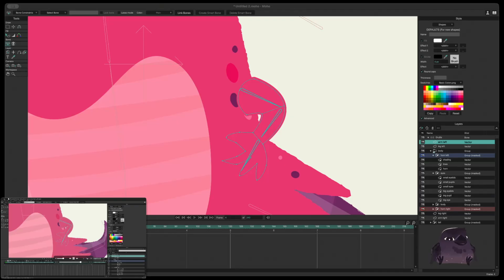Here, along with that, the bones from the bone layer are actually overlaying the arm. And then we were able to go in and link the vectors to the bone, and you can do that because the left arm and any of these vectors are within the bone layer. We can then say, okay, we want the hand to link to this bone, this part of the arm to link to the middle bone, and then the shoulder to link to the end bone.